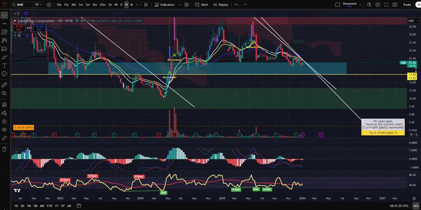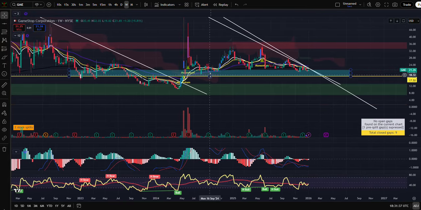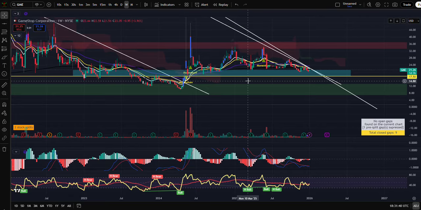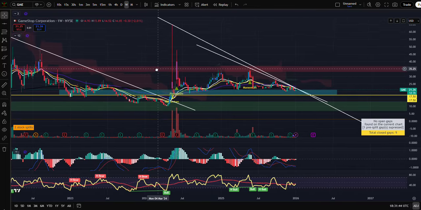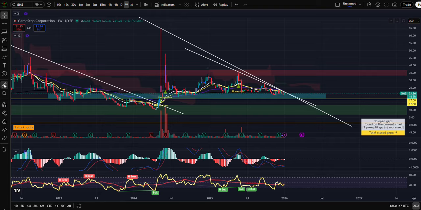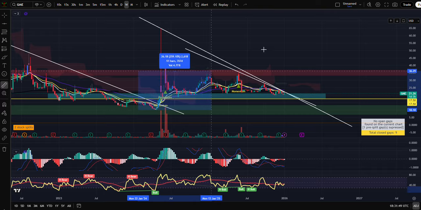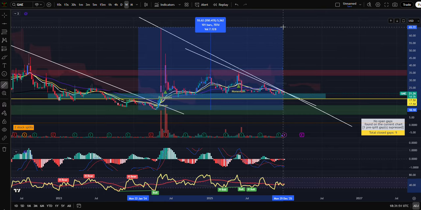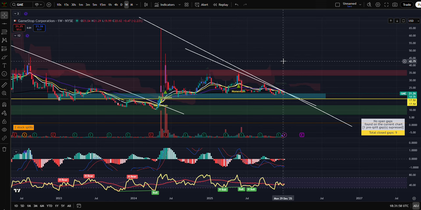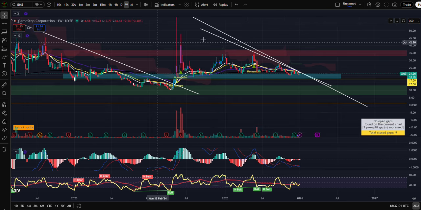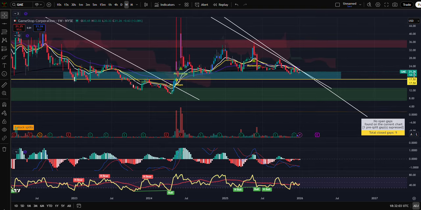From GameStop's last squeeze, which happened in the summer of 24, as soon as GameStop went into this landing zone where the bulls were waiting, GameStop had a squeeze of over 500%. For a stock like GameStop with a huge market cap, you have to understand that it is purely where the bulls are waiting. This is your only chance of making real money with this stock.